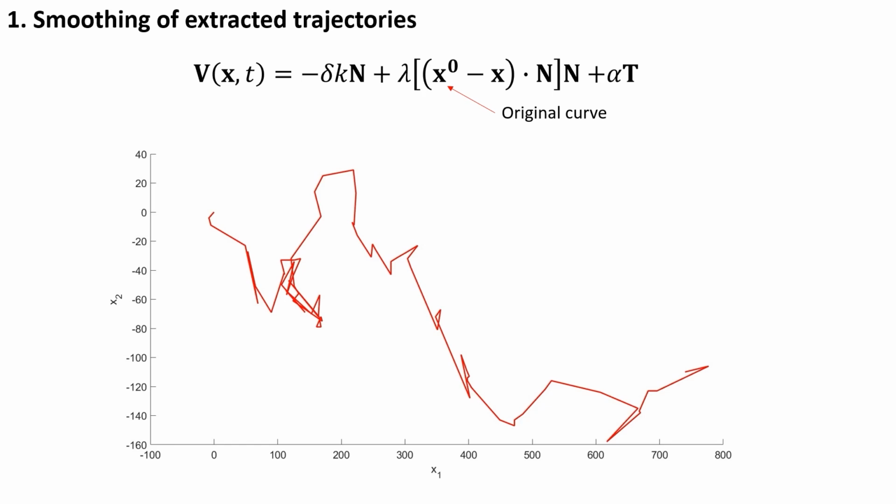Since we want the curve to be smooth, but also as similar as possible to the original trajectory, we added a second term, called the attracting term. The attracting term can be defined in different ways, but the purpose is always to keep the evolving curve similar to the original. Finally, the last term in the velocity doesn't change the shape of the evolving curve, but redistributes the points on the curve, increasing the stability of the numerical computations.